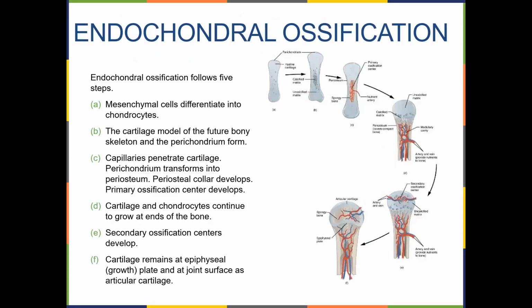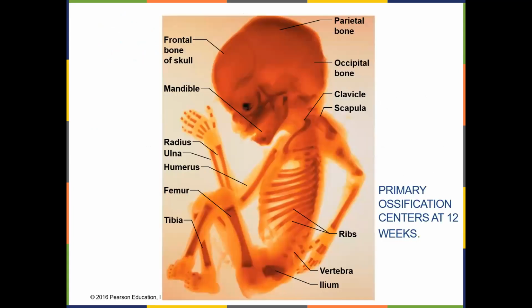And you can see the steps there. We create the bone collar. That's the primary ossification center. Then we have the secondary ossification center in the epiphyses. Everything else closes up except for the epiphyses, and we continue to grow there. And then they shut down. They're the last thing to shut down at 23, thereabouts.